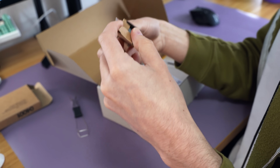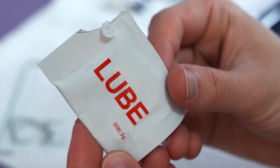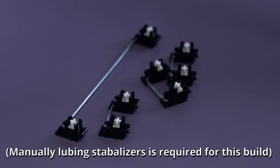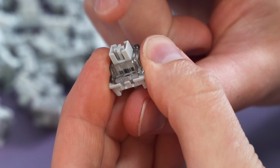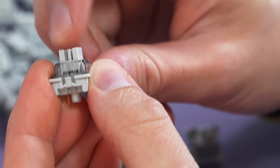We've also got stabilizers and lube included in like this little lube pouch, which is a very cool touch. Now, similar to my hopes and dreams, these stabilizers are incredibly bone dry, but the included lube means that I'm gonna need to lube them myself. Now, the Atom also comes with switches that we'll look at later, and I'm very curious if these switches are gonna be any good or not.